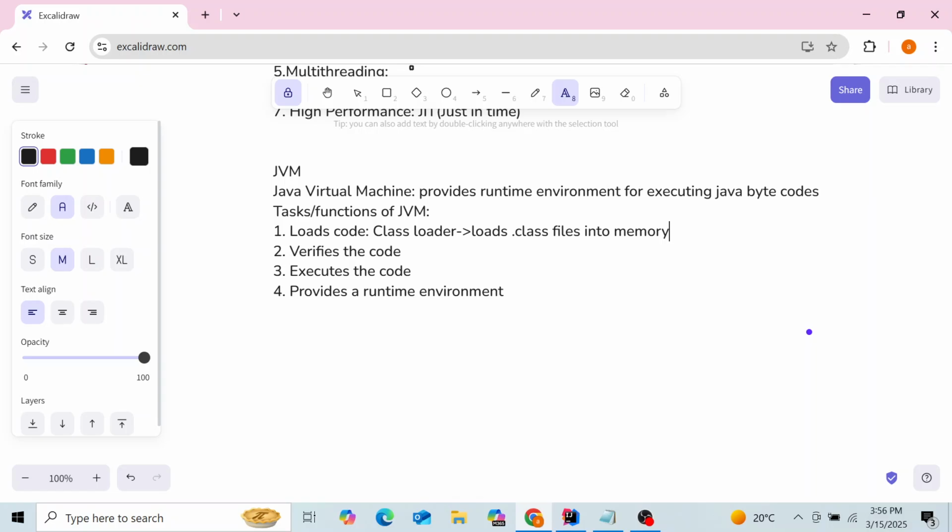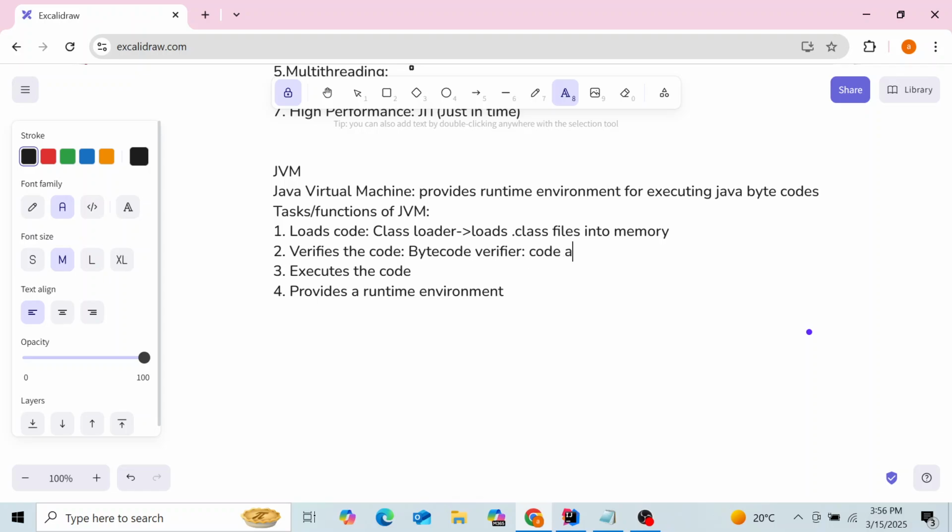The other component is bytecode verifier. Bytecode verifier is another component of JVM. And what does it do? This bytecode verifier ensures the code adheres to Java safety rules.